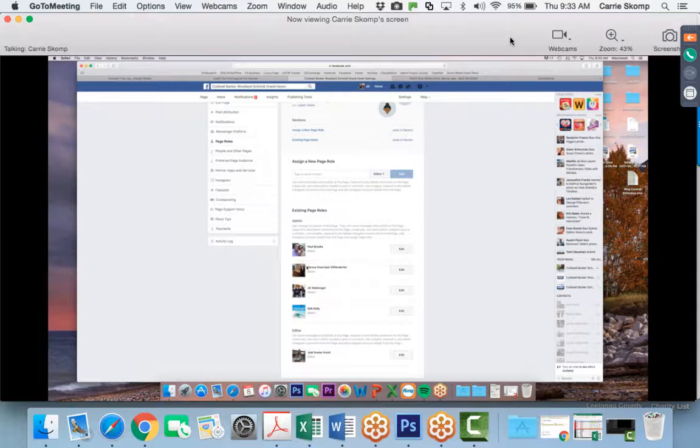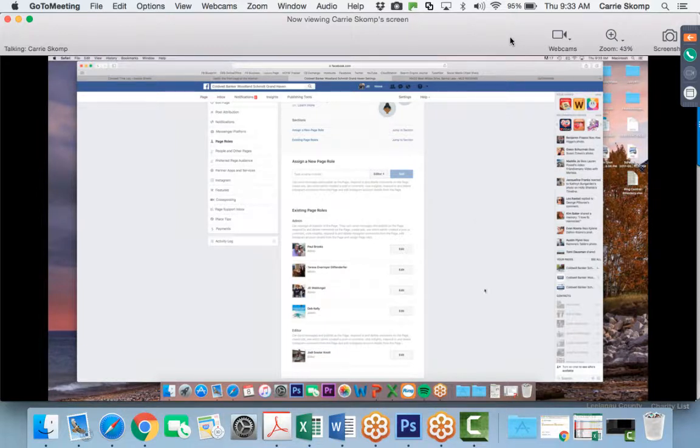This way, if there's only one person on the page and they leave, that's how you get what's called a dead page. And we had that happen with a Florida page earlier this month. So what you want to make sure is that every business page, every office page has multiple people on it. Namely the manager and one or two admins depending on who's there.